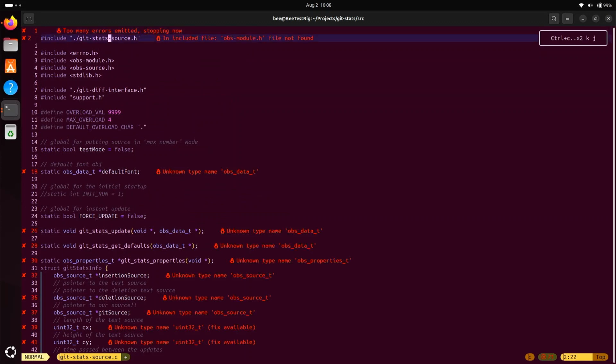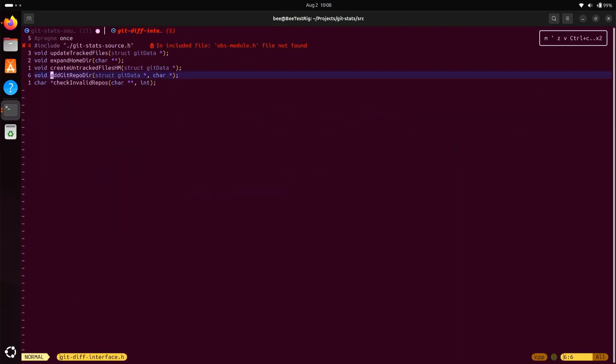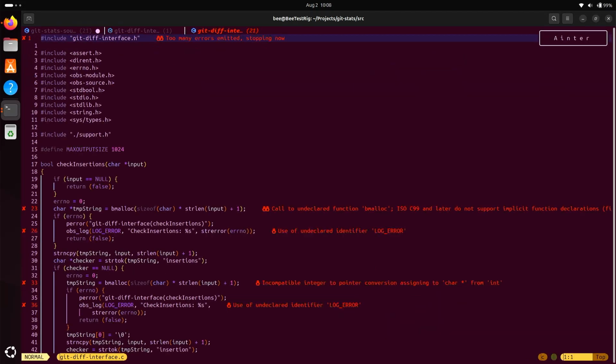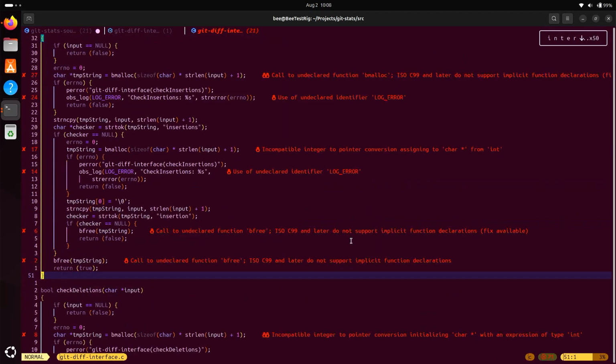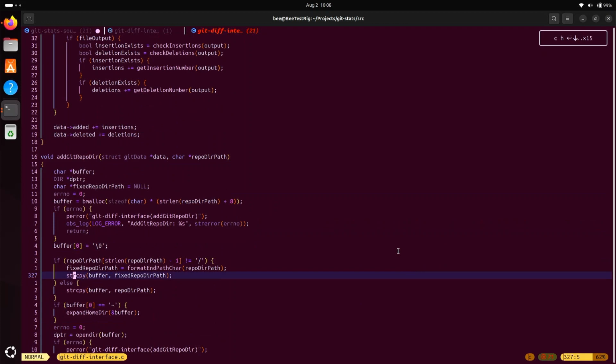Oops. What is this? Interface. Bro. Interface. I miss my keyboard. This thing's awful. Add get repo dir. Right?